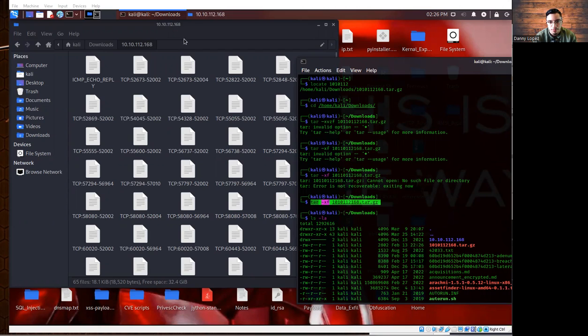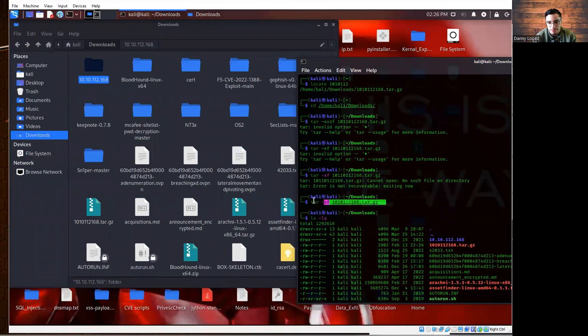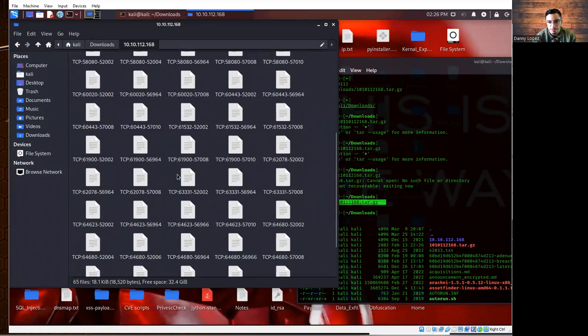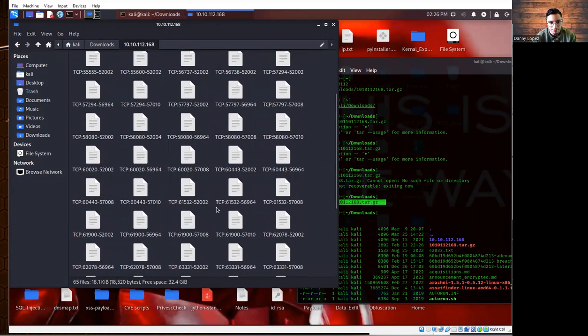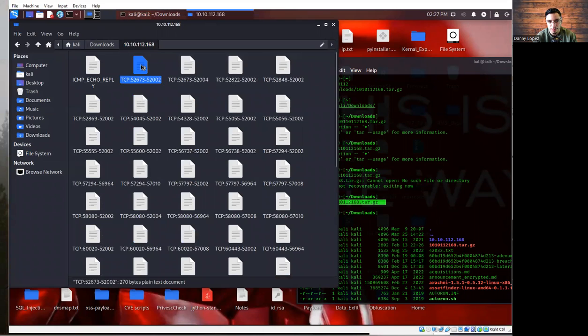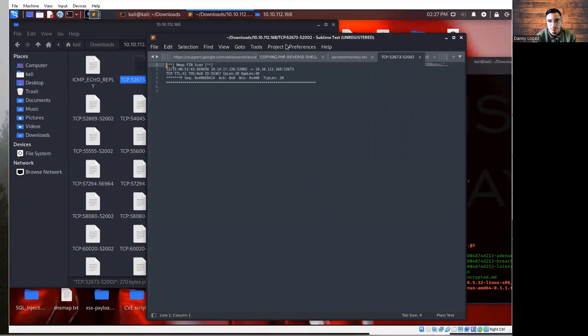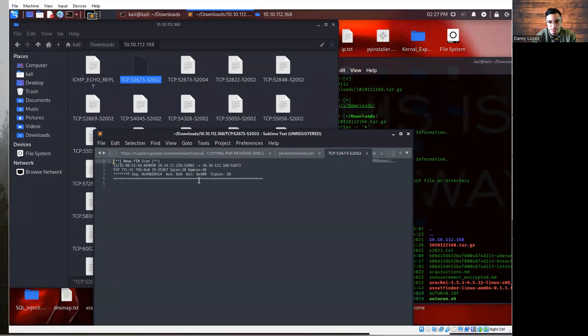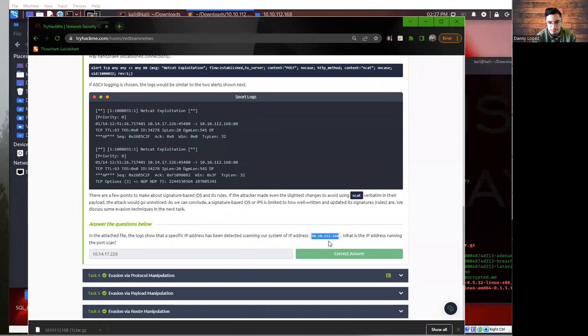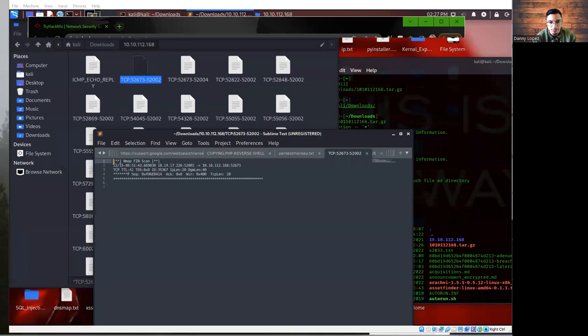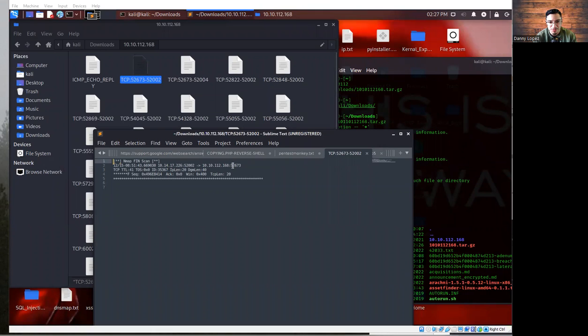Okay. And so after decompressing it and running this command here, I got the 10.10.112.168 folder here. And now when I open it, you can see there's some logs here. If you just open one of these, it gives you your standard log of what you're seeing here. So you're seeing this IP address, which in this case is our victim. Let's go back to the try here. Our victim is 168. Okay, this 168. Yeah, this 168.